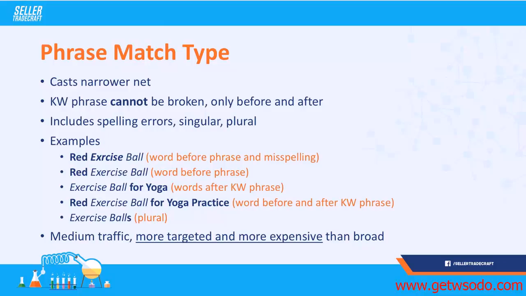So naturally, with all paid advertising, the more targeted you get, the more expensive it becomes because there are fewer people to target, right? And that means that if there are fewer keywords to target, those keywords naturally are going to be more competitive, right? So that's really what drives the cost and drives the bids up. However, these match types can also be effective, and like broad, you can actually mine for additional search terms using broad and phrase. I will also go into more detail in just a little bit.